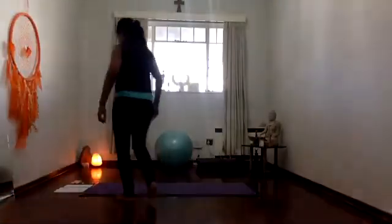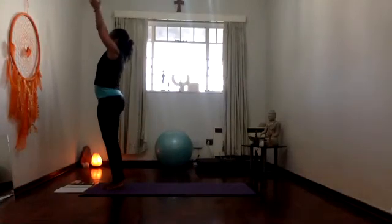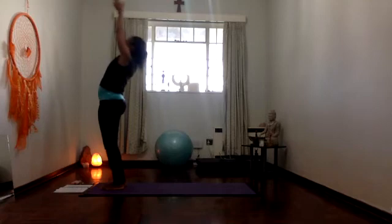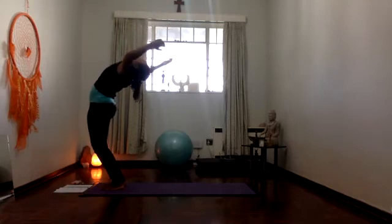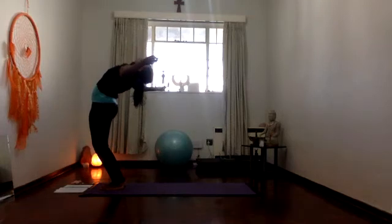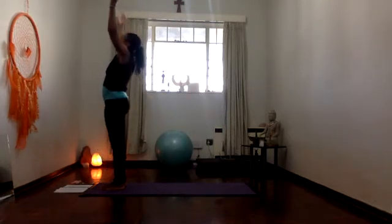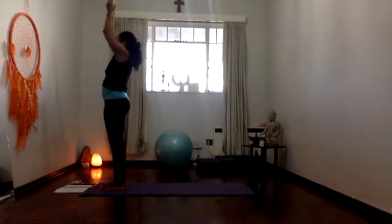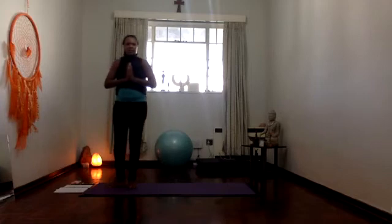I always have to just change the angle. You're coming back up. And then inhale and fold all the way back, into your head and back. Open. And then inhale, slowly bring yourself up. Palms together, hands down to the center of your chest.